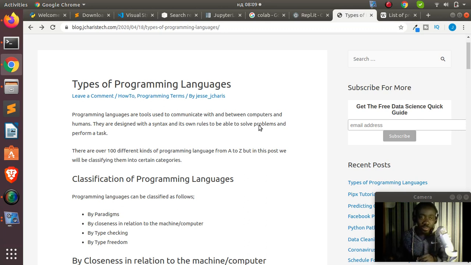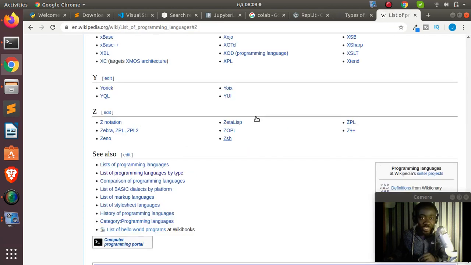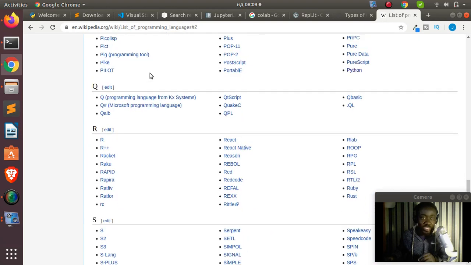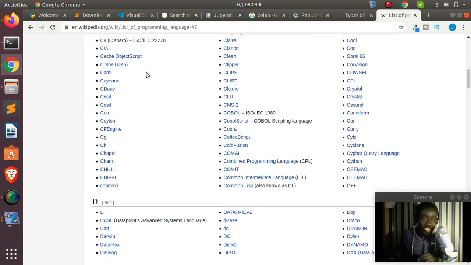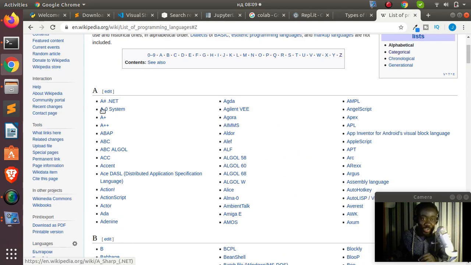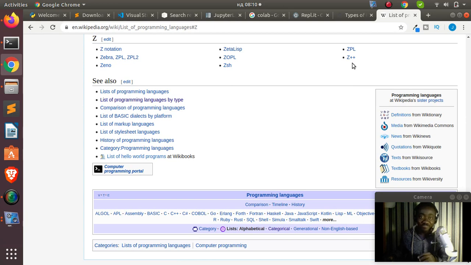There are hundreds of different kinds of programming languages, from A to Z. If you go to Wikipedia's list of programming languages, you can find languages starting from A, like A++, A plus, and A sharp, even to Z, like Z++. Very interesting. There are several programming languages, but the best approach is to pick a particular one and learn from it. So we are picking Python for now. That is the big idea.